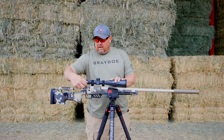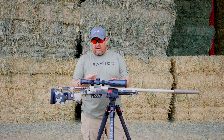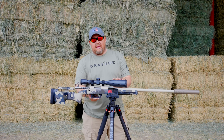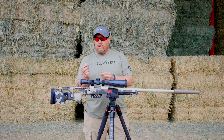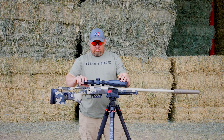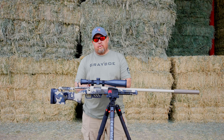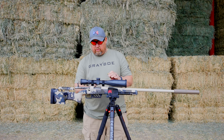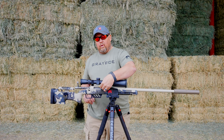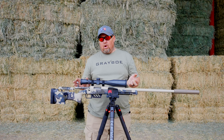The only issue I had with this build — and definitely not accuracy — was feeding. Those who try to shoot 6BRs in short-length actions know there are companies with magazines modified with inserts to move the cartridge forward. The issue here is the Borden Alpine Magnum is actually about a medium-length action — longer than a standard short action. As the round came up and cleared the feed ramps in the magazine, it wasn't quite into the chamber and would pop out. When I went to the MK Machining feed ramp, it eliminated all of those issues.